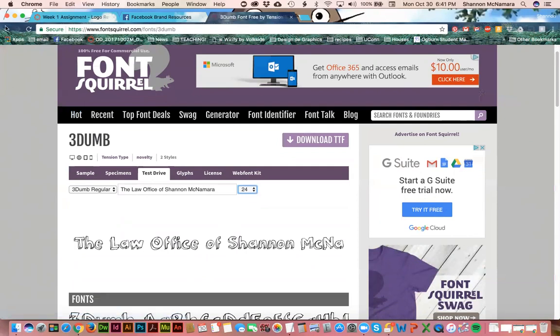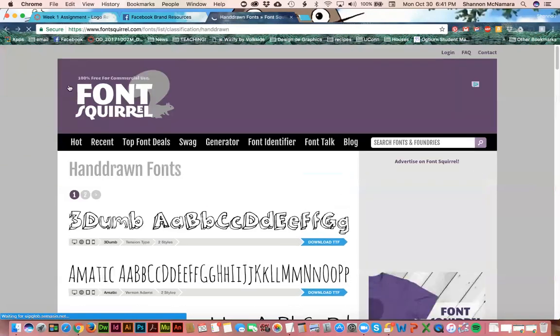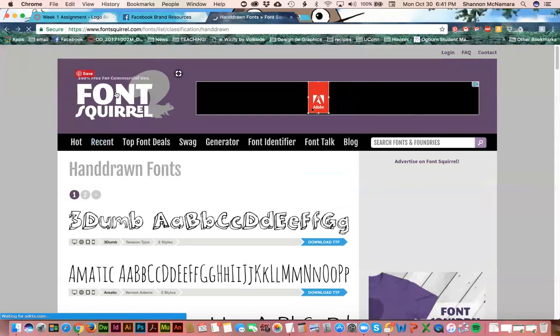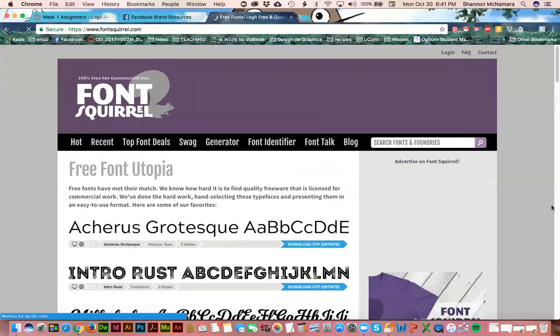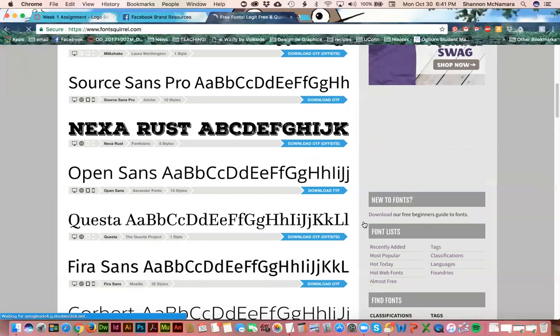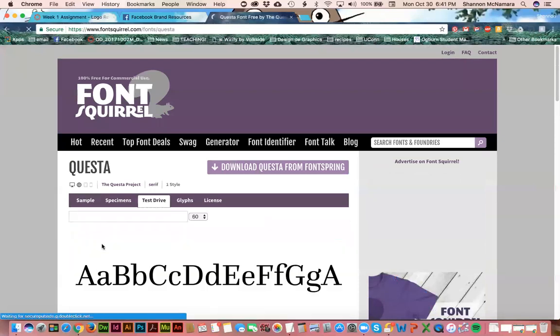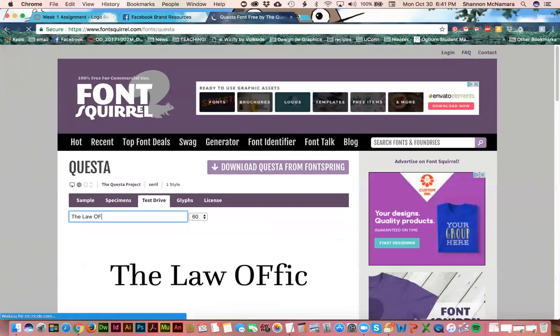However, if I choose something that feels timeless, that feels professional, people will see my logo and say, you know what, I think I trust this person. So what if I picked this font instead?